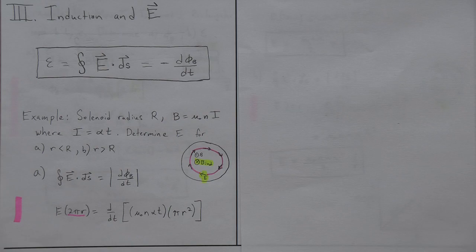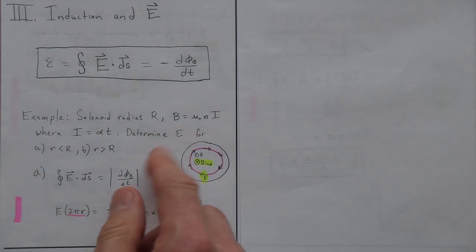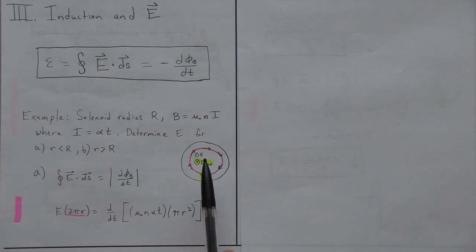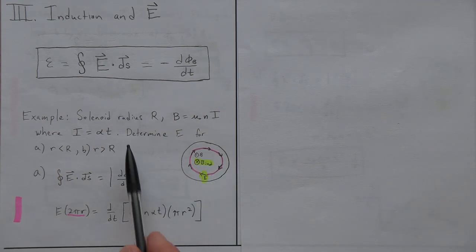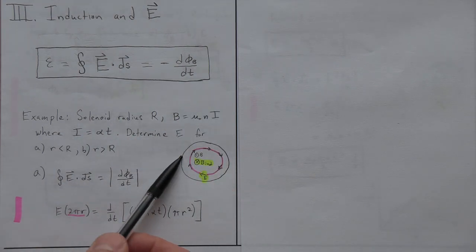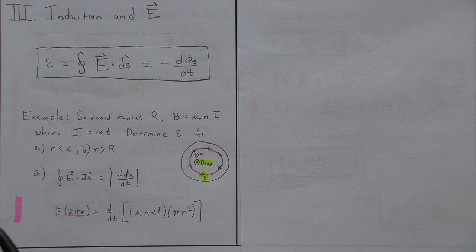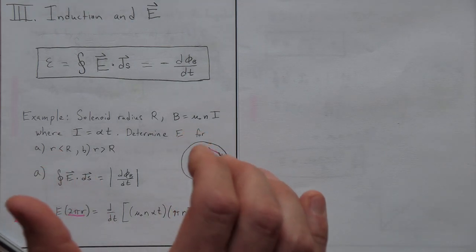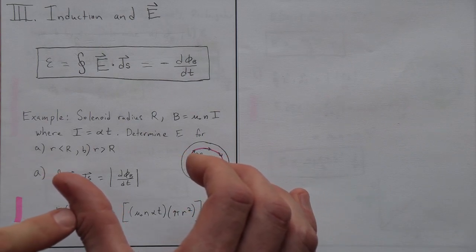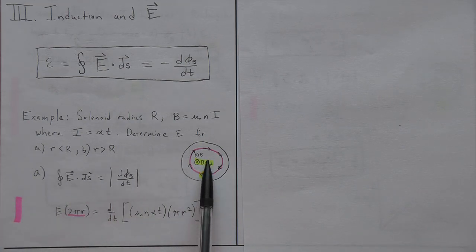Now how did I figure out the direction of the electric field? Suppose this magnetic field is the magnetic field of the solenoid. You'd figure that out with your right hand rule depending on which way the current was going in the solenoid. And then that's increasing, because of this expression. Current's getting bigger, so the magnetic field gets bigger. So we've got to oppose this increasing by making B induced go into the paper. And then we put our forefingers into the paper. We used to say this was the current, but now it's the direction of the electric field going this way around. So yes, changing magnetic field creates an electric field.